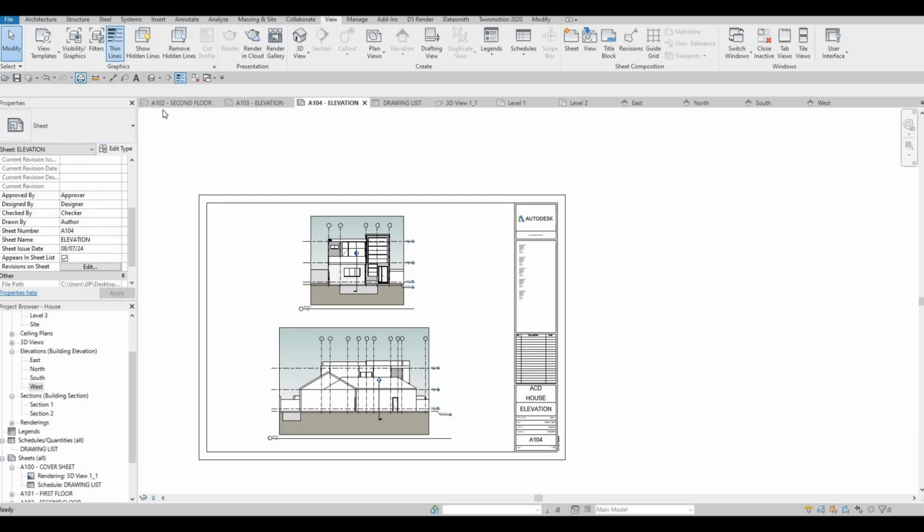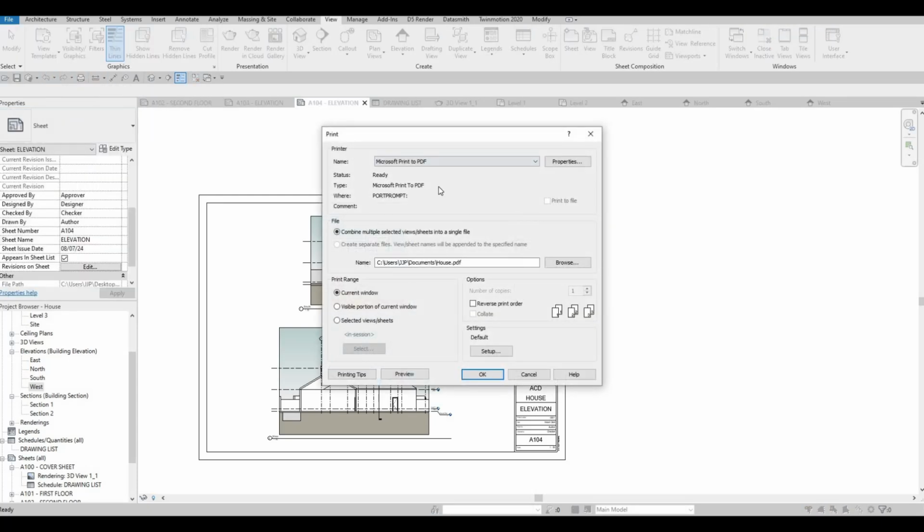So click on print. We're just going to print it at PDF. We're gonna select the view, and you want to make sure to combine them, or else if you just leave it at create separate, it will create individual PDF. So you want to make sure that you want to combine them.